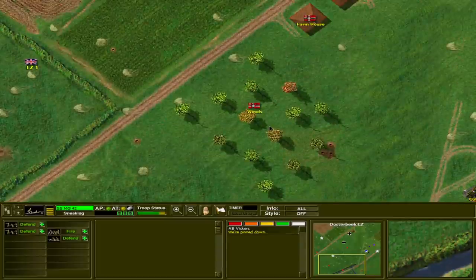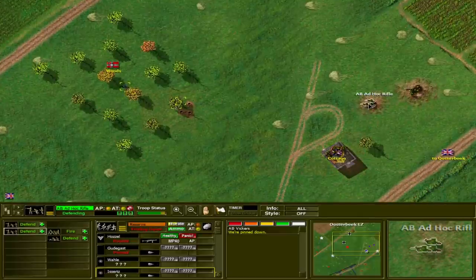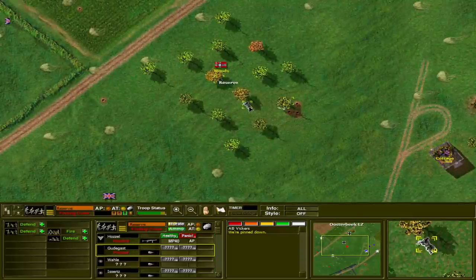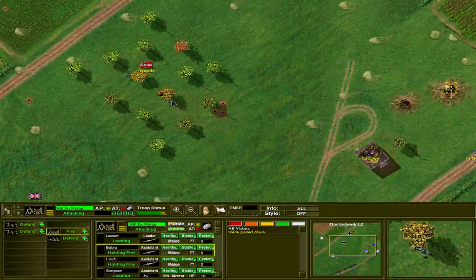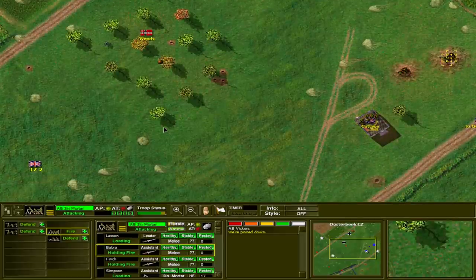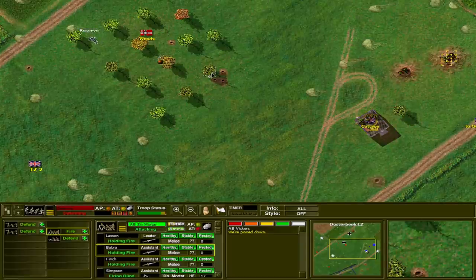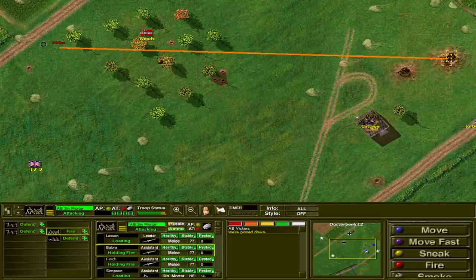That's not great. Can I drop on this reserve as he tries to crawl away? Who even needs BAR units? Well, the Bren was an effective weapon, right? The British kept the Bren in service. Well, not the British, but the Bren was in service with other countries until forever.